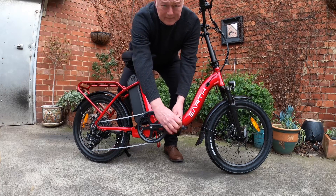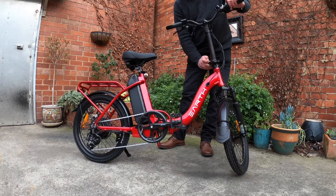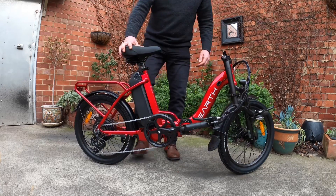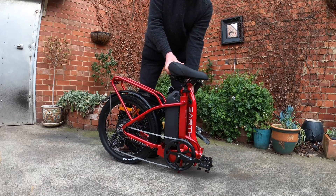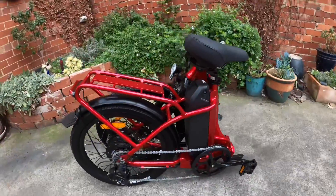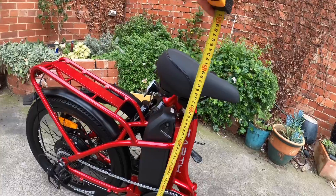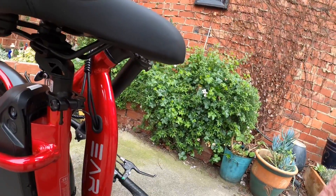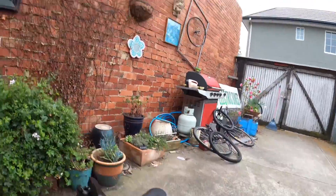I'm just going to fold this up. The first thing is pedals go in like that. There's a little knob here on the side — this goes up and the handlebars go down. There's a little knob on this lever and that goes out through the kickstand, and around we go. Very quick to fold. When it's folded, from the ground to the highest point is 70 centimetres. The length is about 85 centimetres and the width is coming in at about 40 centimetres.